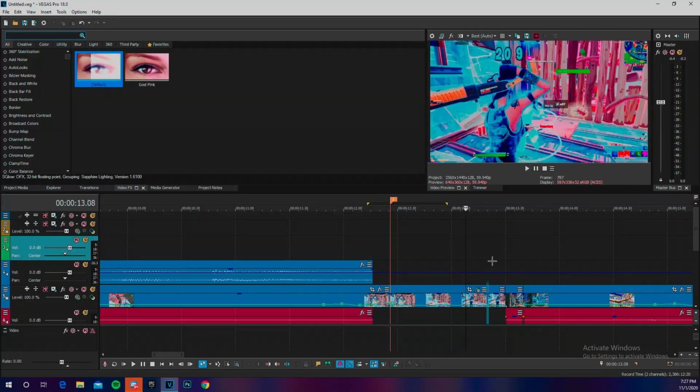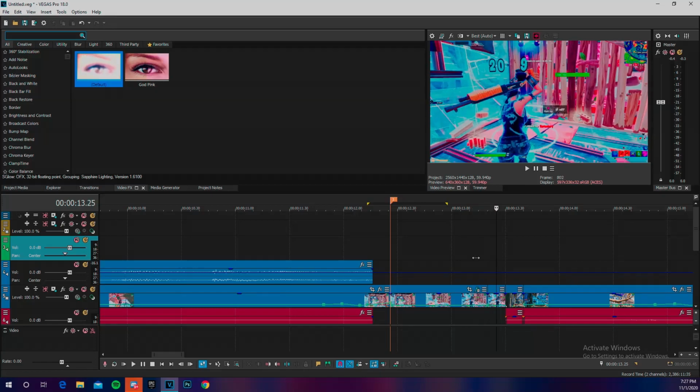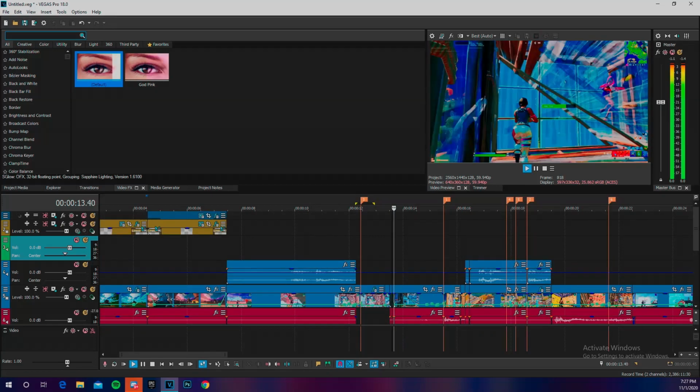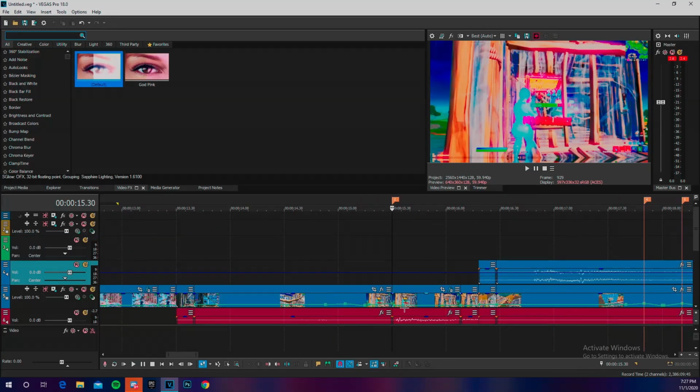rendered. And the next thing then, you want to go to your next clip. So bring your next clip in, and you want to find out where the beat drop is. The beat drop's right here, and it's already marked. And you want to do the same velocity. So just copy that velocity, split it at the marker after you're done.